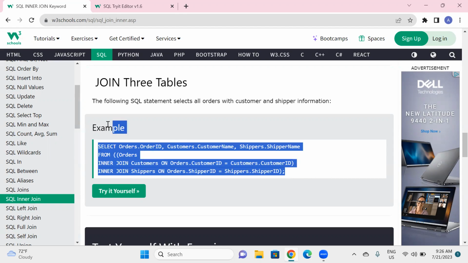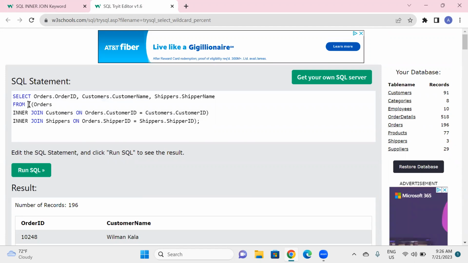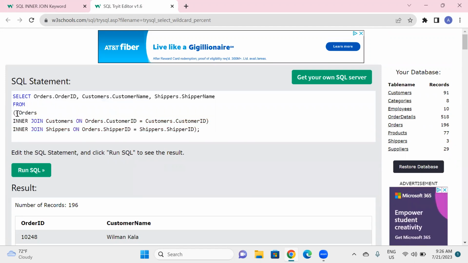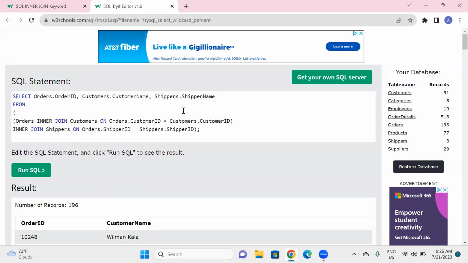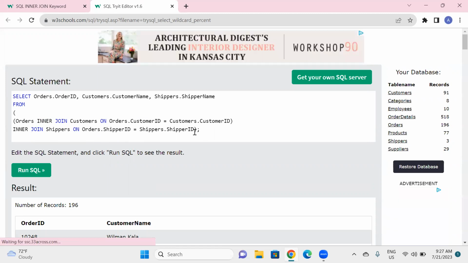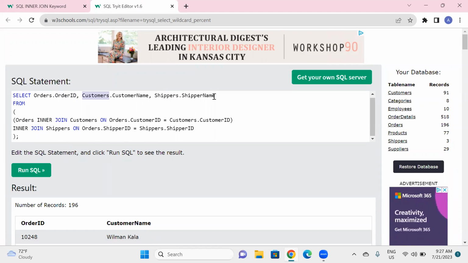So you just see this information. See, you're returning the order ID from the order table, customer name from the customer table, and the shipper name from the shipper, right?